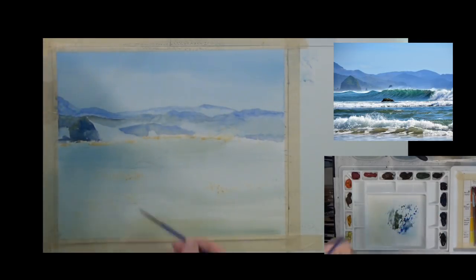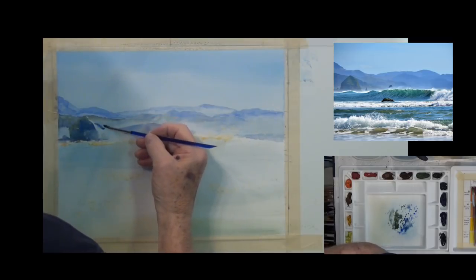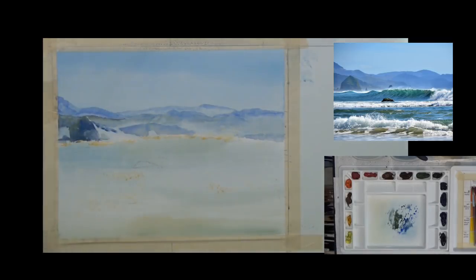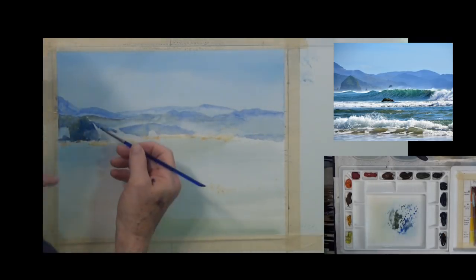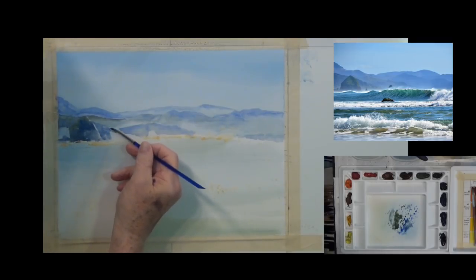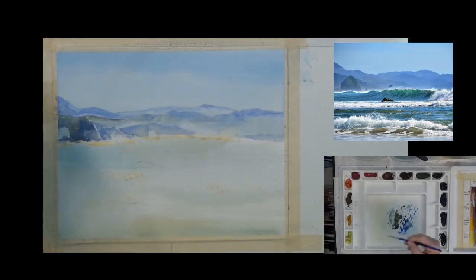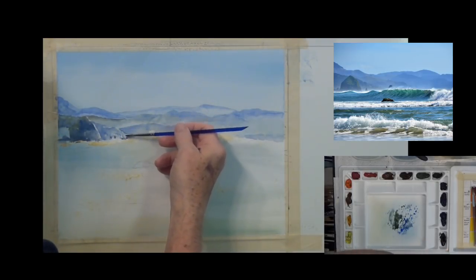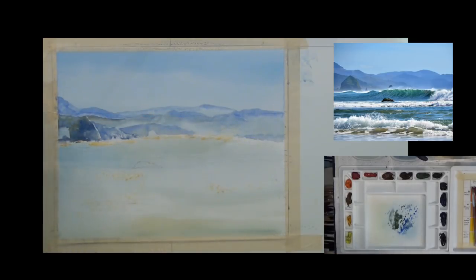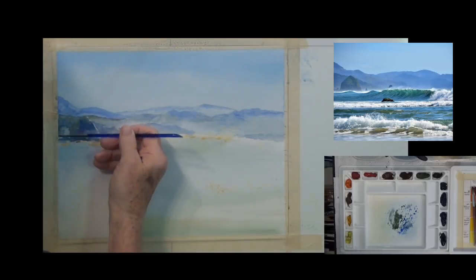We are meeting up with the water down here, so let's put in a few more things in here. I want this to be clearly defined. I want this area here to be darker. I either want to have a white break in it, or I want it to be definitely darker, going down this way. So I'm letting some of this rough texture show up by just scraping the brush over the water, and it's going to give me a chance to put some more foam and that sort of stuff in there. It should be a little darker maybe right here, fading into something a little lighter.